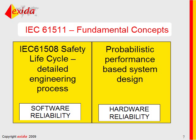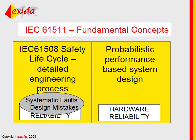Now, I assume many of you are familiar with IEC 61511. That is a standard for the process industries for functional safety. There are two fundamental concepts. Follow a detailed engineering process to do your design. One of the reasons the standard wants you to do that is to eliminate design mistakes, and that's just common sense, a decades-old concept. Have a written process, follow the process, include all the things in the process you need to find and correct mistakes. Our objective in that is to avoid what we call systematic faults.